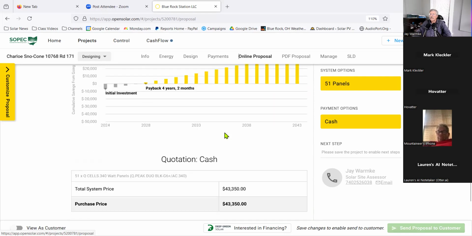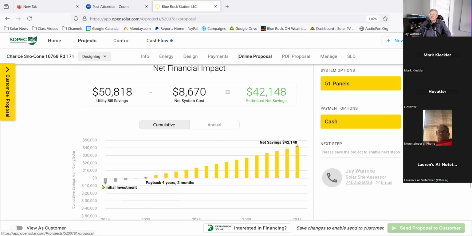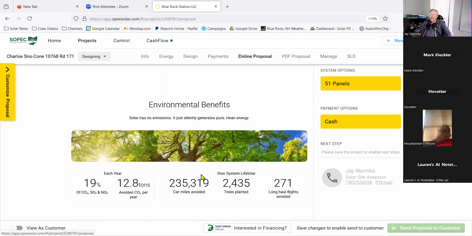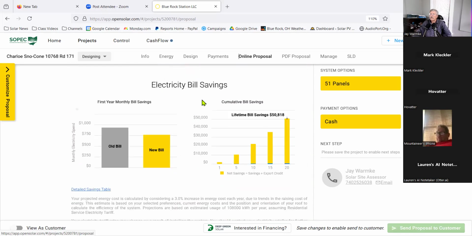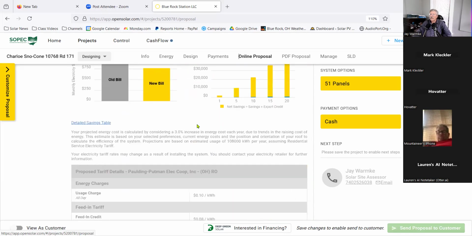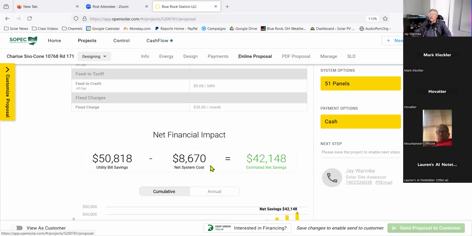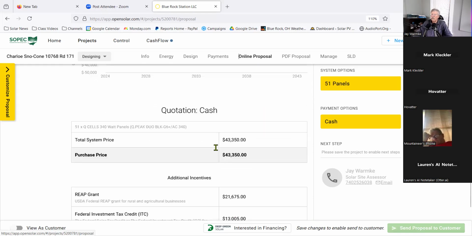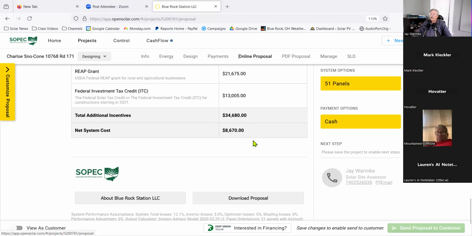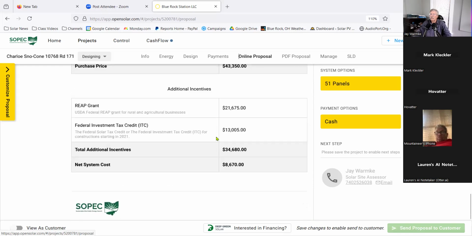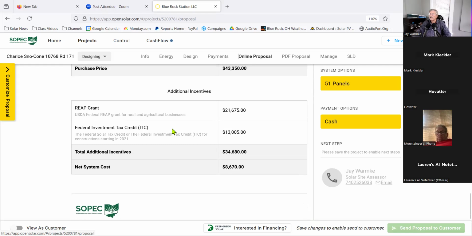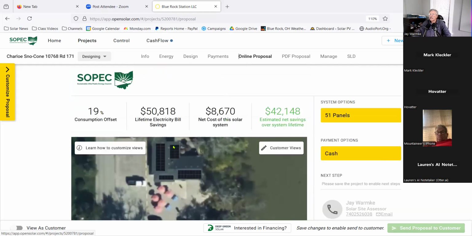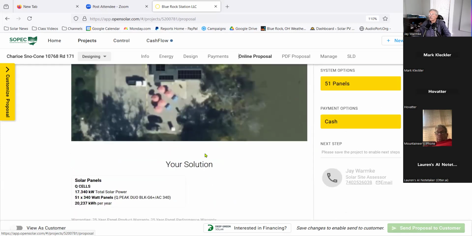And really what they're always getting back to is what's the payback. On this, it's saying that after your initial investment, you're going to reach payback in 4 years, 2 months. Basically it's saying, okay, based on your utility rate, the cost of electricity that you're saving is going to be somewhere around $2,000 a year. So 4 years and some change to pay that back. And then you could print out a proposal here. And so that's how these systems work. This is the kind of initial sales proposal that you would go out to a customer.